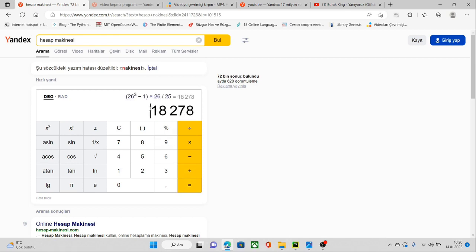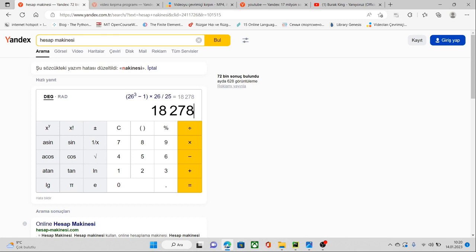From that, we should understand that until AAA, there are 18,278 possible passwords.